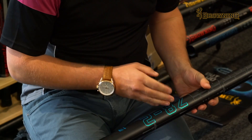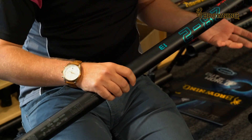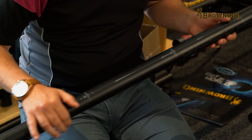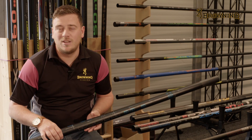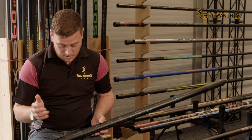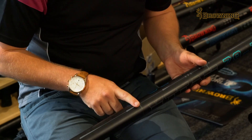The Z8 sits below the Z9 and Z14 but above the Z7. First feature: if we look on the butt section, we have precision points — number two just here, number one further down, and number three further up. These help with marking your pole when you want to fish up to a feature, bottom of a ledge, something like that. They tell you exactly where you're fishing every time — tap your bait in, fire your bait in, put your rig in, and you're in exactly the same spot every time. That's a really fantastic feature.